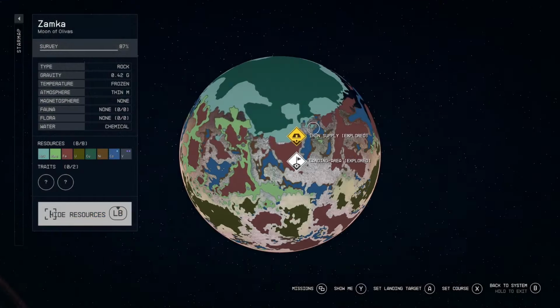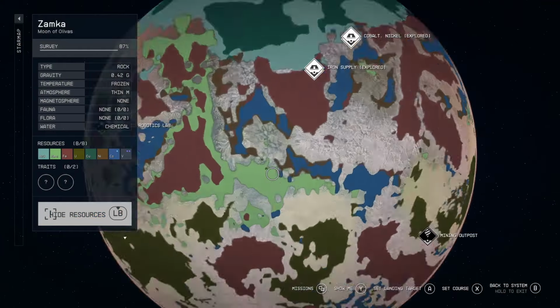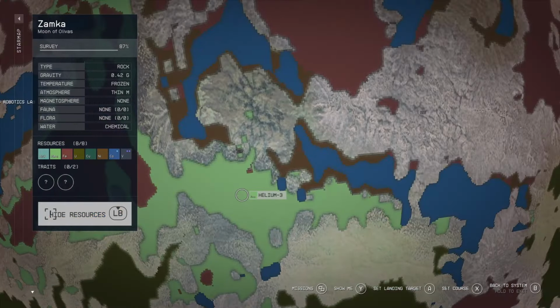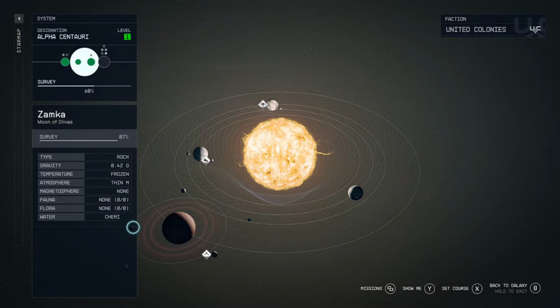So you see I already have some outposts set up all over the place, and I already have most of the materials I need, but there is one I need. But you know what? That's fine. We're not going to worry about that right now.